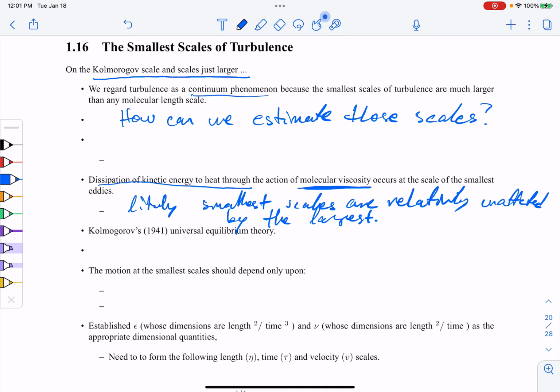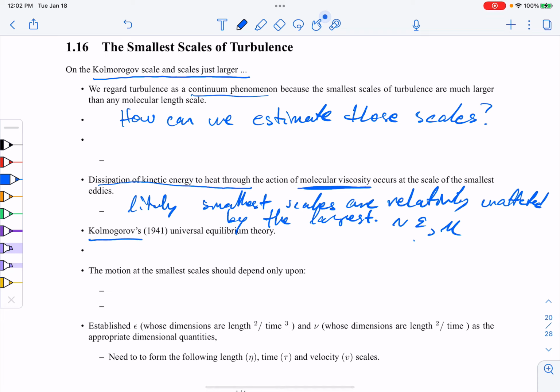So philosophically, we might think that these large energy-containing scales of turbulence have within them many smaller eddies all the way down to the smallest little turbulent eddies that are just being carried through. And their dynamics are controlled more so through the viscous action, through viscosity and dissipation. So that would be dissipation and viscosity, mu. Epsilon and mu. Epsilon is dissipation and mu is viscosity.